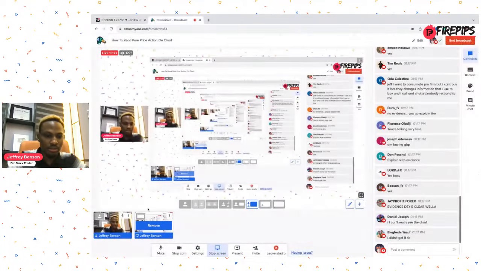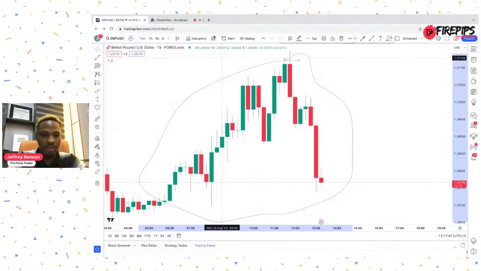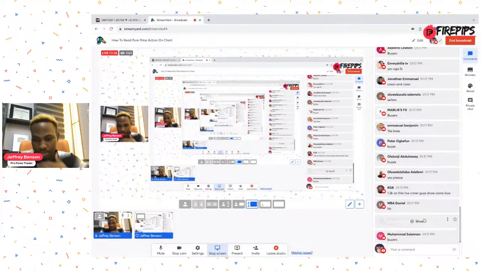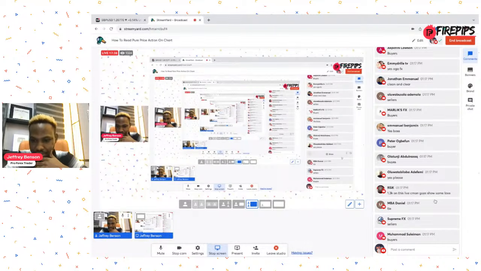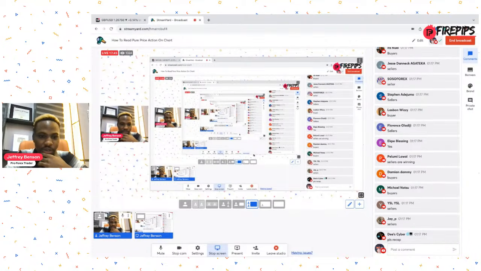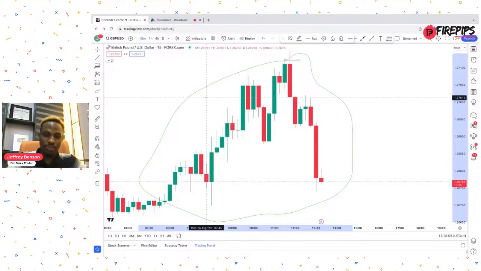Let me get a reply from the comment section, guys. Would you say it is the buyer or seller that is winning from that place I just circled? In case you didn't see it, let me bring it back on again. Here, who would you say is winning this fight? If you were to buy or sell now, which one would you prefer? Who would you join? If you are to see this setup now, who would you think is winning? Is it buyers or sellers? Just judging from a pure price action point of view.